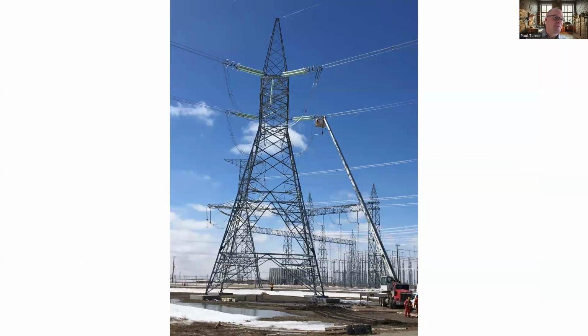Now, this was challenging for me as the commissioning manager, trying to put together all the pieces of the project and getting very different quality from these two construction groups. My commissioning team had to spend a lot more effort identifying issues at one site and sending things back for rework and trying to keep the two sites at the same pace so that we could energize the DC line when needed.